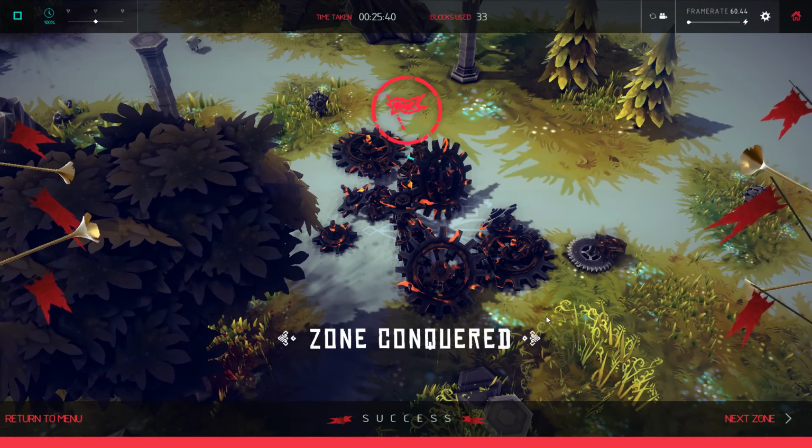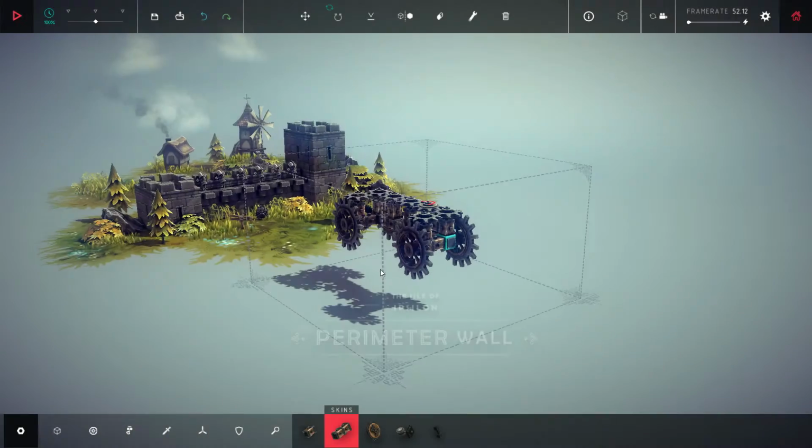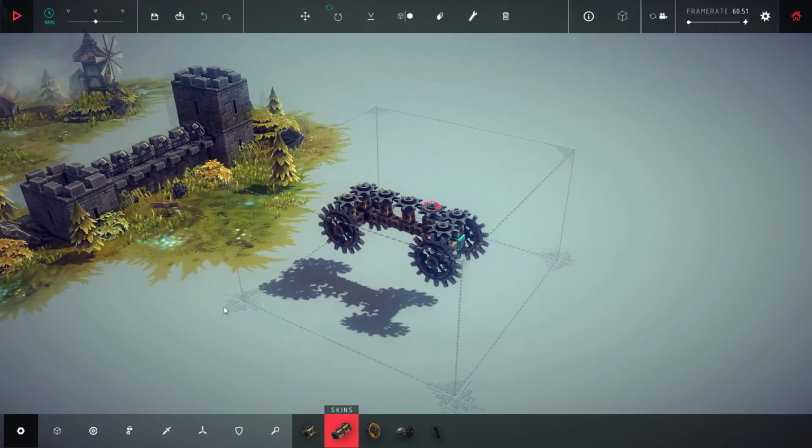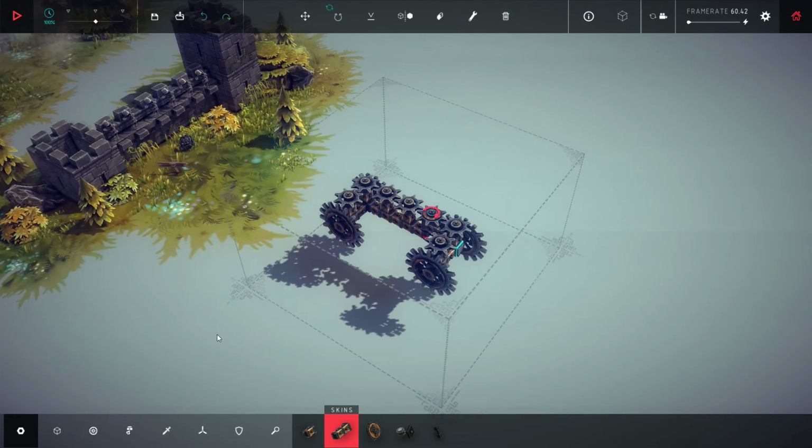Where hopefully I do a little bit better. Yeah. Let's see what's next, actually. What's next? Ooh, we have to destroy things behind a castle. Huzzah. But yeah, see you all later.